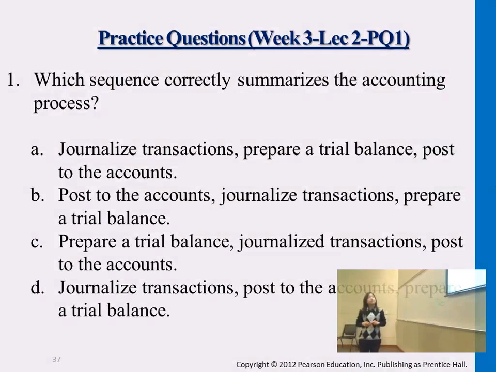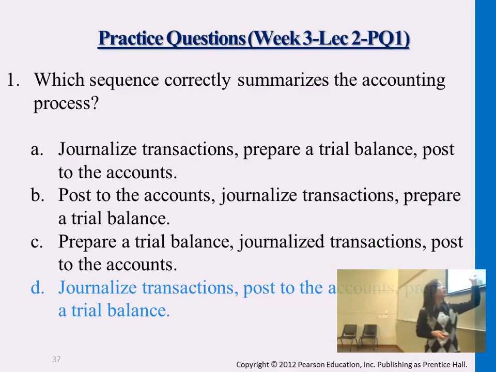The sequence of summarizing the accounting process. Which one mirrors it? D. We journalize transactions as activities happen, post them to accounts, and prepare the trial balance. Of course, this continues later to completing the worksheet, doing financial statements, closing the entries, and then you have the final balance, and then you start from the beginning balance again, journalizing the transactions. This is the process in chapter 3, but later on we expand it in chapter 4.